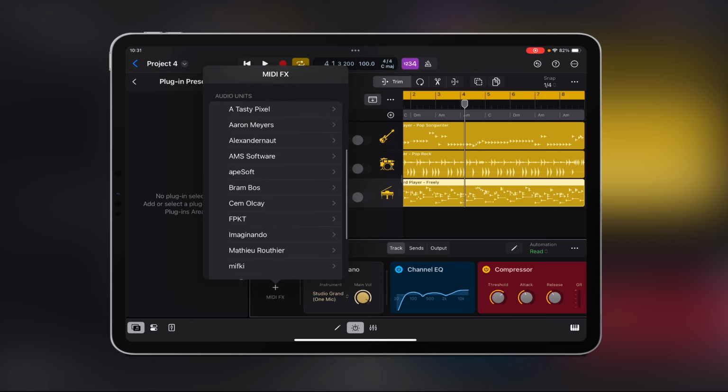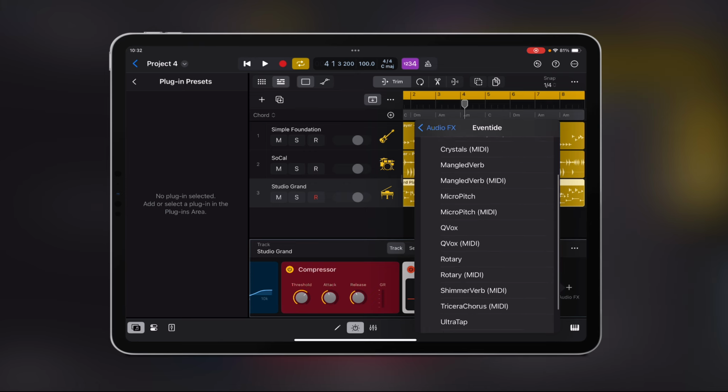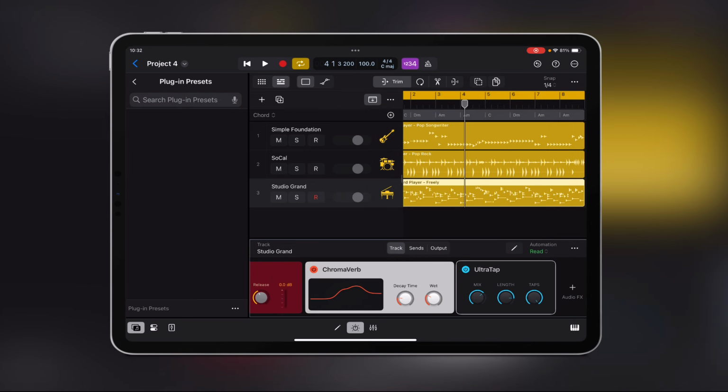Like in the regular Logic on Mac, that wouldn't be so easy to do. I get it's a touch screen. There's limited space. I get all that. I have, like I said, the iPad Pro M1, the smaller one. So I did get used to the 12.9 when the iPad Pro first came out. I had that forever. Traded it in for this one, and I miss the screen space. My fingers just touch things all the time. I do have the Apple Pencil. I just don't like making music with it. Once in a while I will, like if I'm editing a lot on Chord Gadget, I'll definitely do it with Piano Roll or something, but I like using my finger.